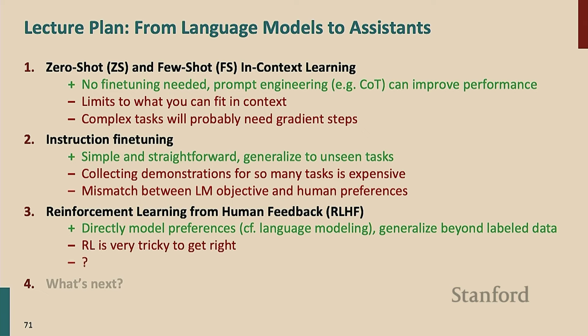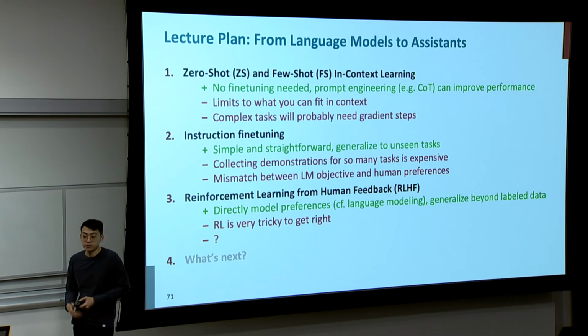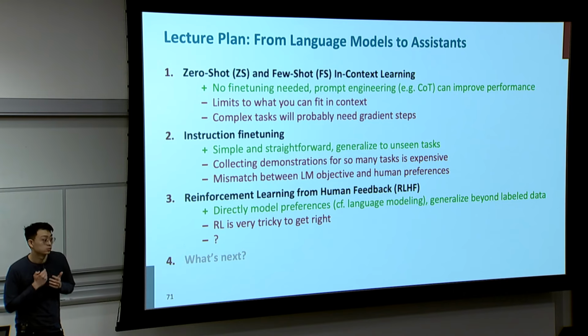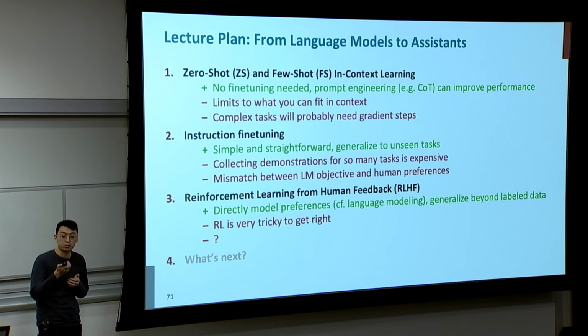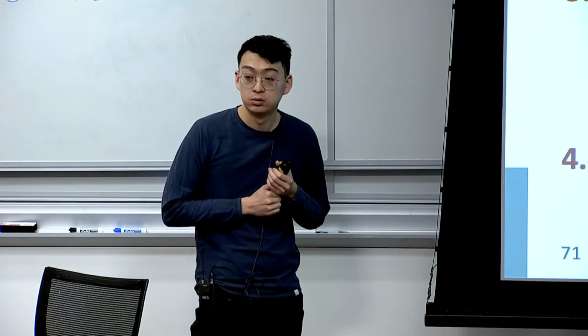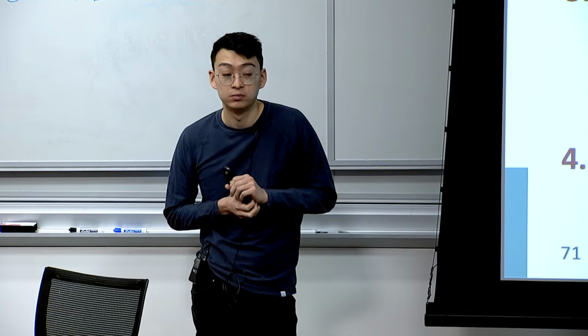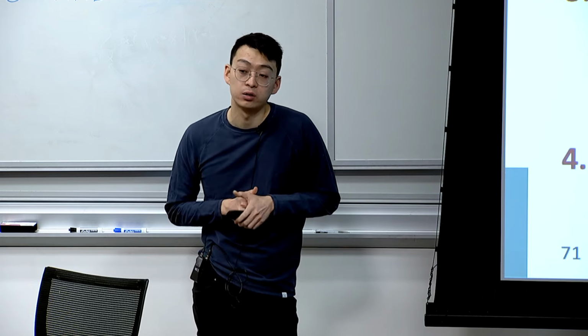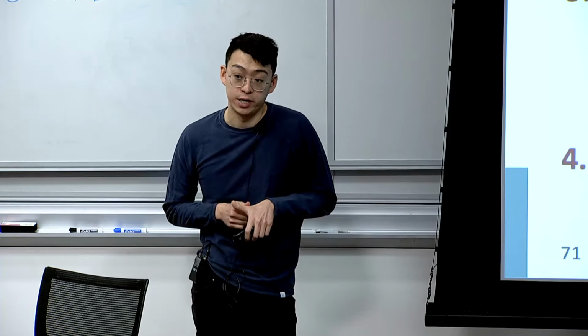In terms of negatives, one is that RL is hard. It's very tricky to get right. I think it will get easier in the future as we explore the design space of possible options. So that's an obvious one. Does anyone come up with any other weaknesses or issues they see with this kind of training? Yeah. Is it possible that your language model and your reward model could overfit to each other, even if you're not training them together, if you're going back and forth? Yeah, so over-optimization of the reward model is an issue.